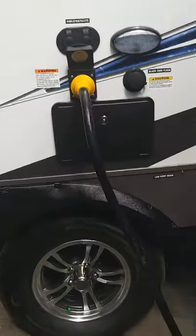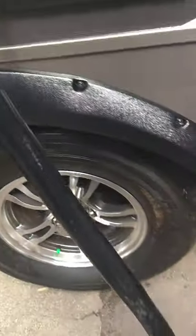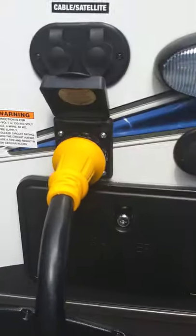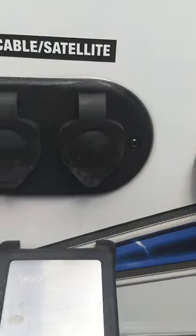This is an outside shower sprayer — hot and cold water for kids, dogs, and feet. This is a 50 amp system so you've got a 50 amp 30-foot cord. It comes with reducers to reduce down to 30 amp and then down to 15. You've also got satellite and cable hookup and a hookup light.